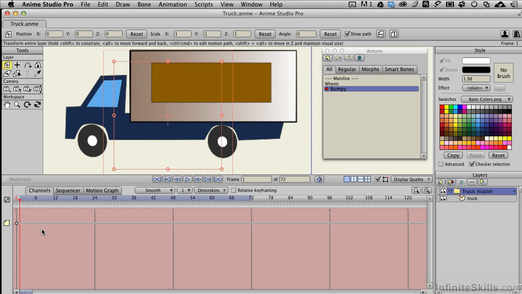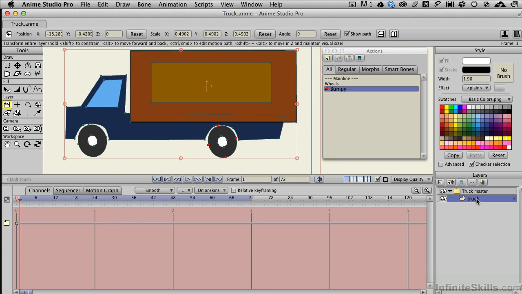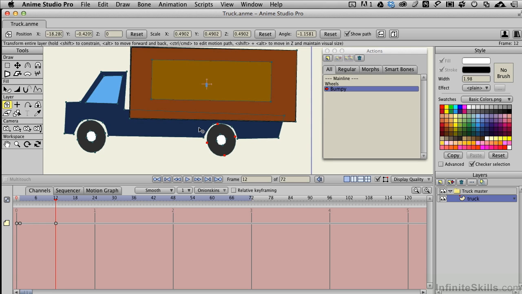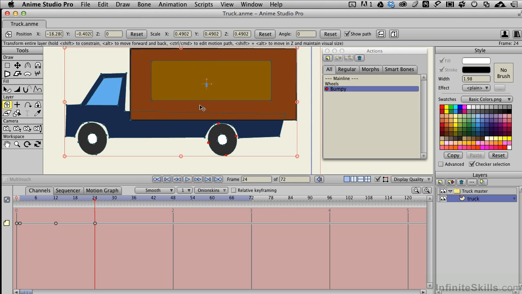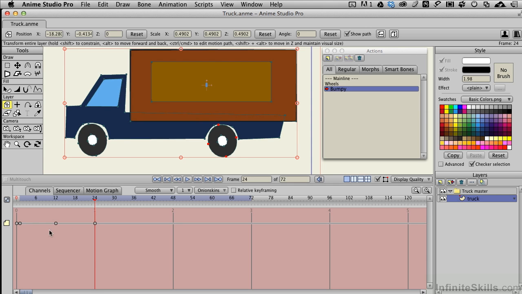With that said, I'm at frame 1 now in the action. I will choose the truck shape layer, vector layer. I will click with my layer adjustment tool once, which is going to record the current location of the layer. I'm going to come down to frame 12. I'll rock this a little bit, move it up a little bit. Again, pointing out another little bug in the Mac platform: you can't copy and paste keyframe data inside of actions in this version of Anime Studio Pro. A little bit of a problem, but with the naivete style here, not a big deal. We'll reset this out and pull this down just a little bit, and we'll do the same little trick that we've got here.